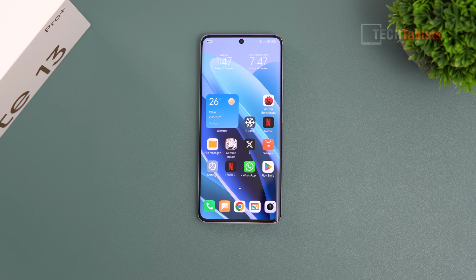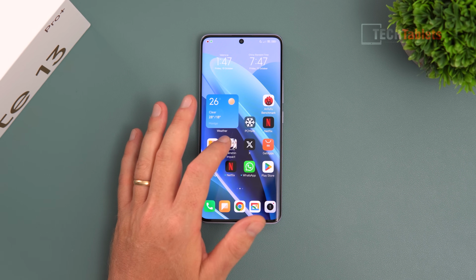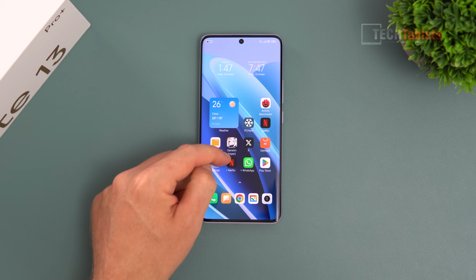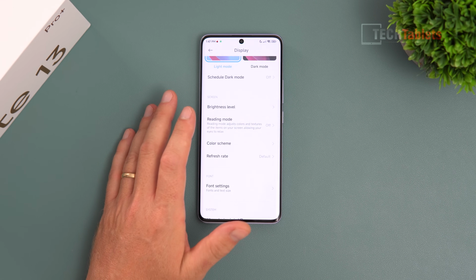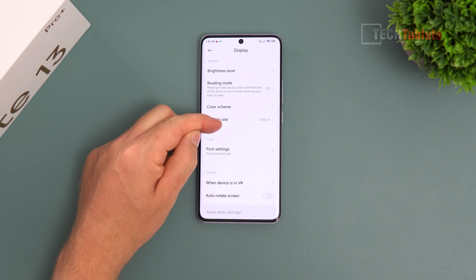So here's our screen in a little bit more detail, and I've turned up the brightness now, so it's certainly looking a lot better. So touch gestures, everything is very fast and fluid. Now I've checked out with the developer options that the UI is running at 120 frames per second, matching, of course, that 120 Hz refresh rate. So everything is nice and smooth. Gestures are working well, multitasking is good, and I haven't noticed any slowdown. The performance is great, and I think, yes, the 12 gigabytes of RAM is helping out. Even compared to 8, I think it's making it a little bit smoother.